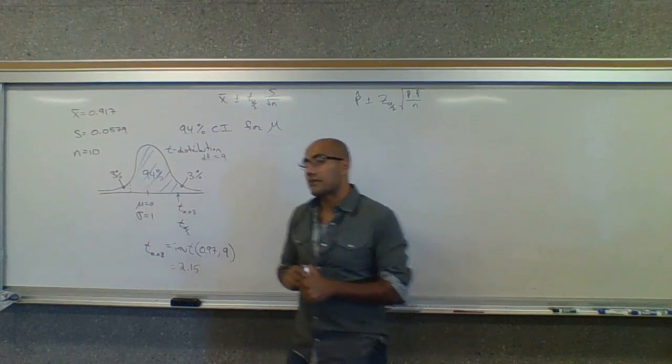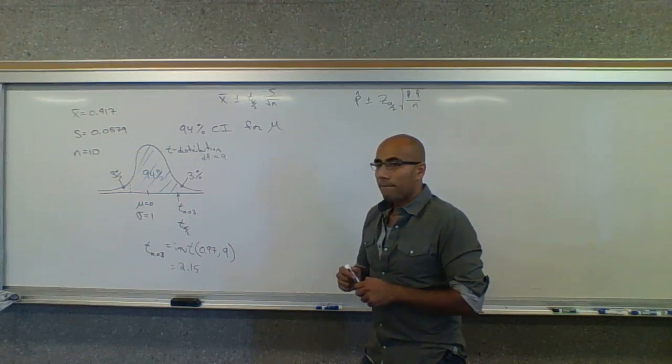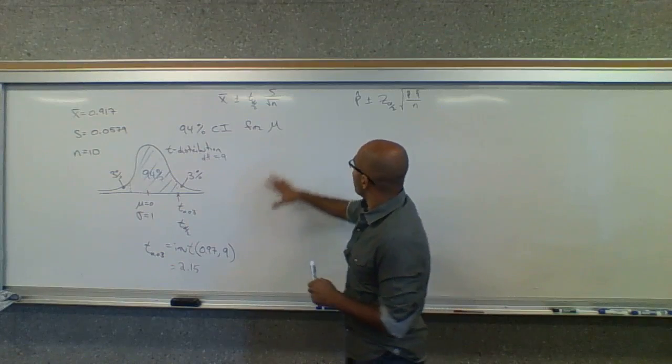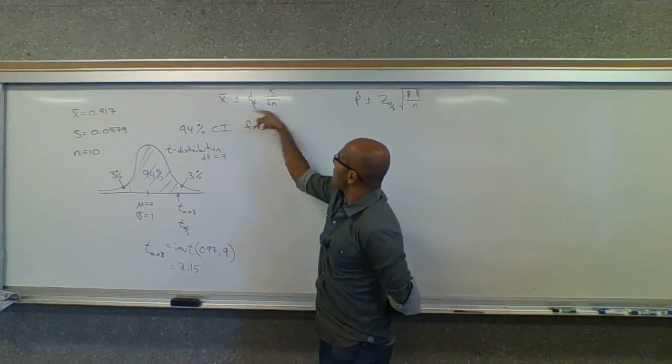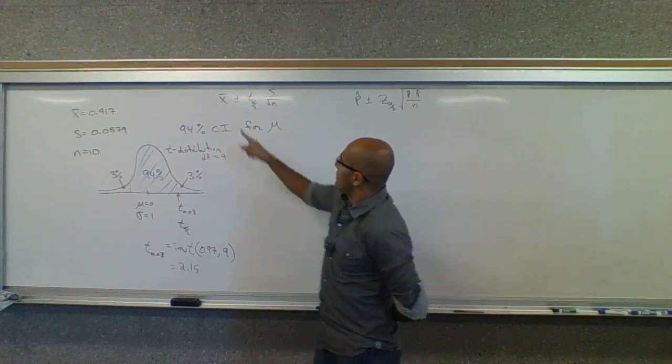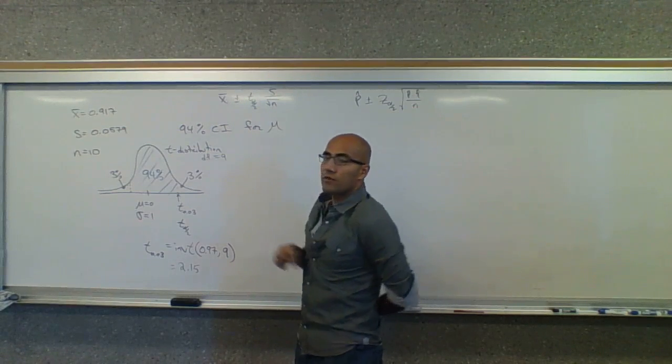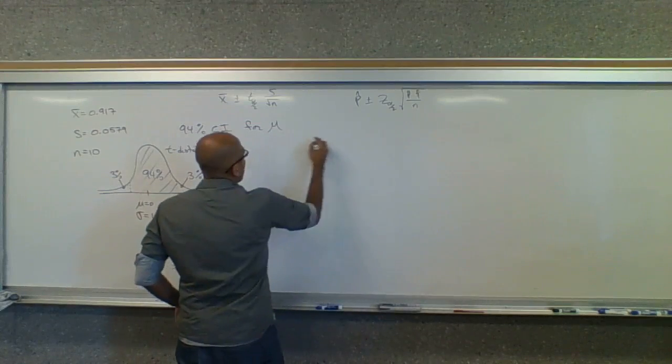Got it? Maybe, kind of, sort of. All right, let's just finish up. We have everything we need for our confidence interval now. We have the mean, the t sub alpha over 2, the s, and we know the n, so x bar plus or minus t sub alpha.